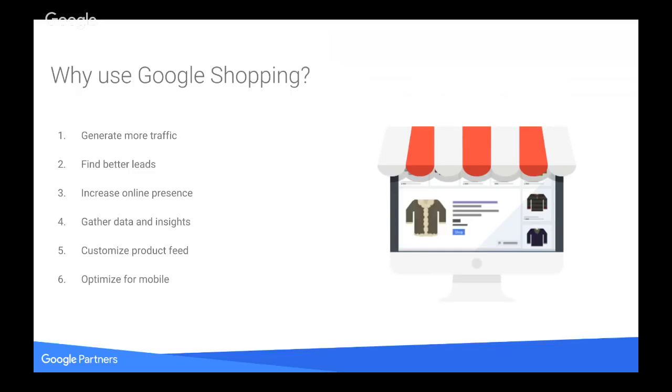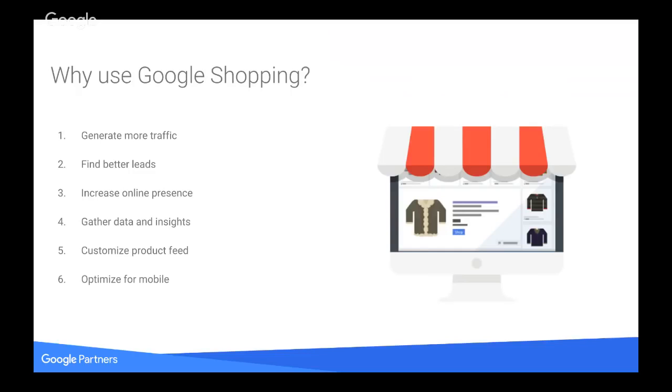It also helps you increase your online presence as a retailer, given how big Google's search platform and shopping platforms are. And therefore, when the user is looking for your product specifically, you definitely want to make sure that you show up. You can gather data and insights using reporting and performance metrics for your shopping campaigns. You can see where the users came in from, what were the products that were best selling for you, which people clicked on which product more specifically, and details like that that can not only help you optimize your Google ads, but in general, your retail strategy.